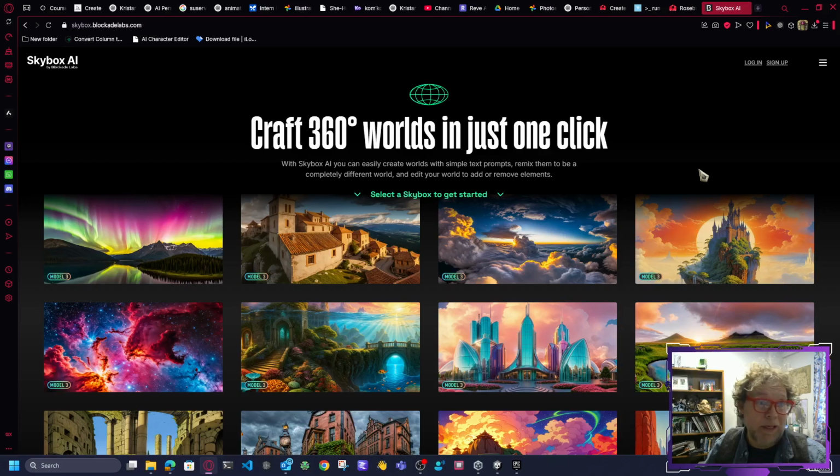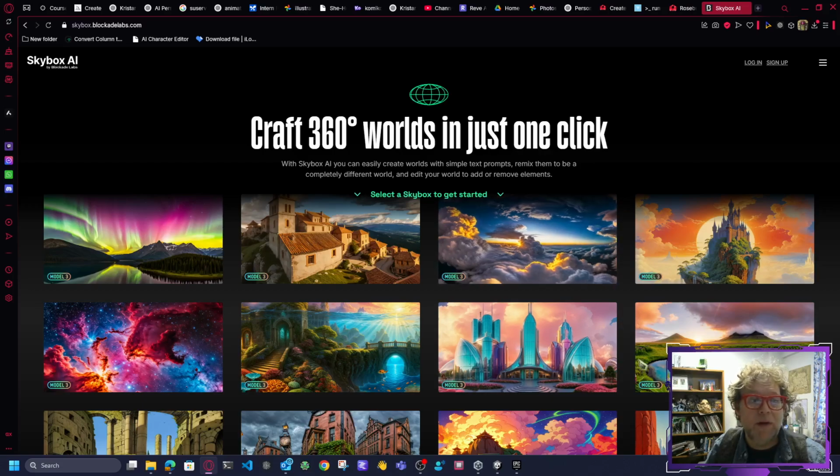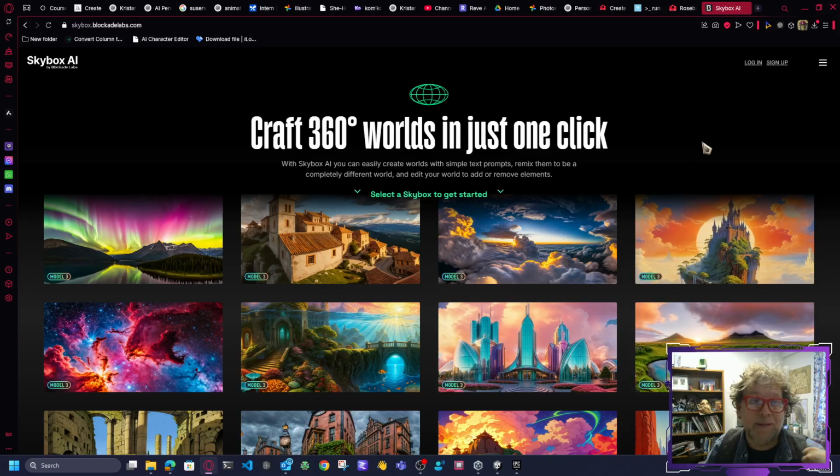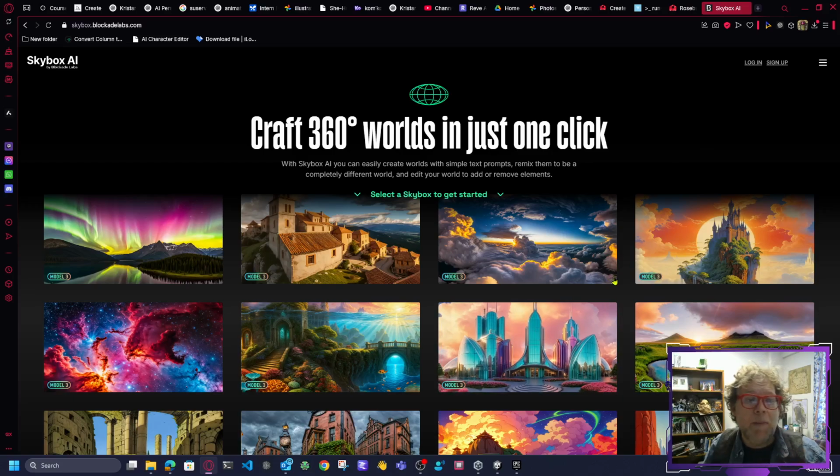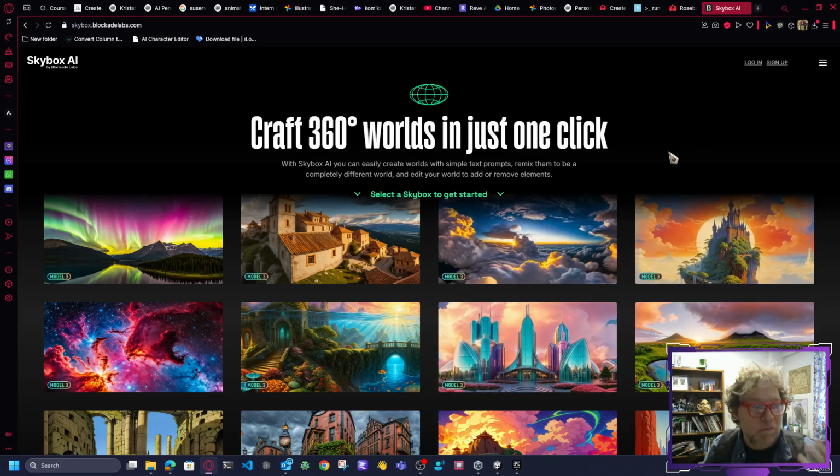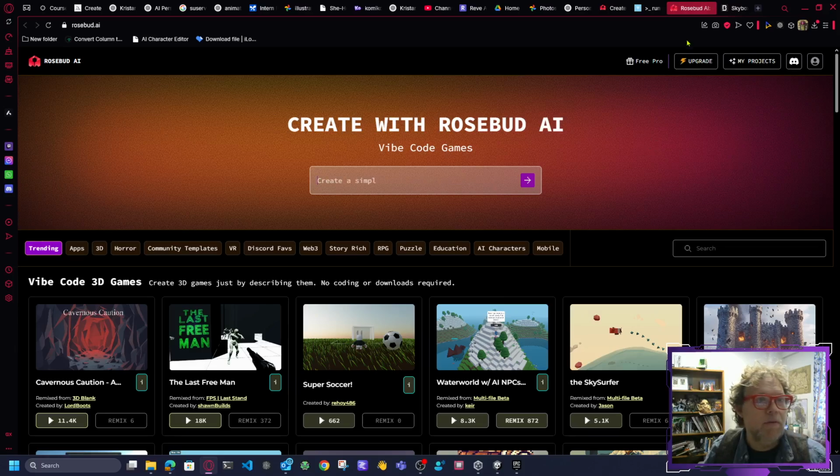This tool is actually really neat. This company, Blockade Labs, is finding ways to convert these giant skyboxes into navigatable areas. So we might be coming back to this pretty soon and utilizing it to do even more. Maybe that could justify a subscription, but these days everything has a subscription.